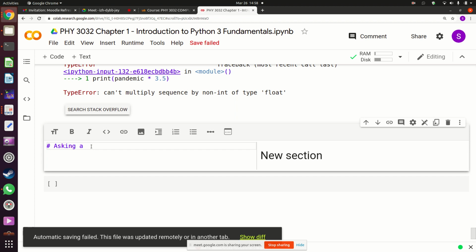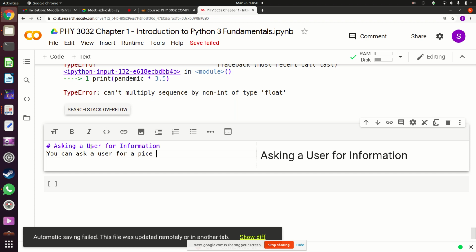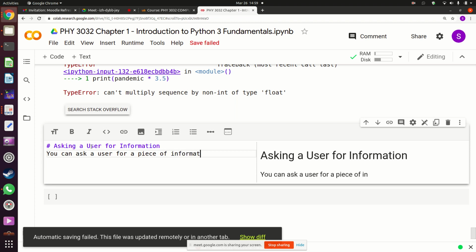Asking user for information. So this is another important bit. So you can ask a user for a piece of information using the input function.